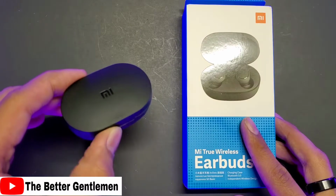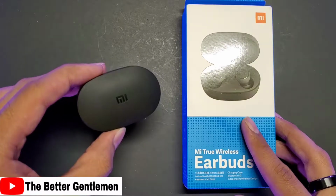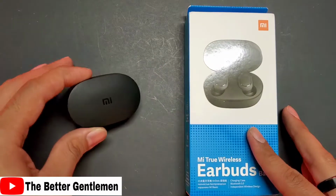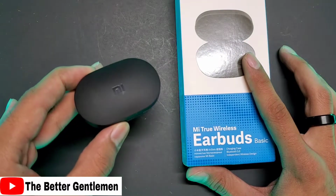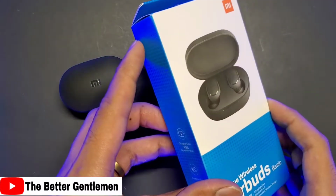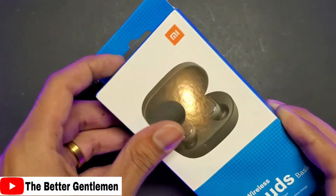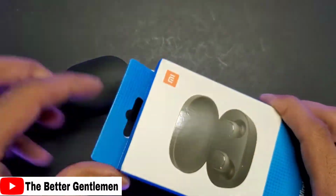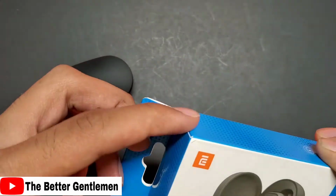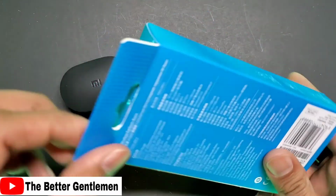I was just a bit underwhelmed, considering this was supposed to be Xiaomi's version of something like the Galaxy Buds. Also, the instructions weren't in English, so that was a pain in the butt. So I wanted to see if the US version was any better. This one I did order from the official Xiaomi page on AliExpress, and that's the only way you can get them. I had to wait about 3 weeks to get these.